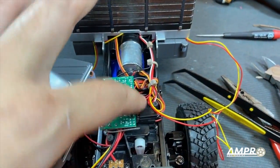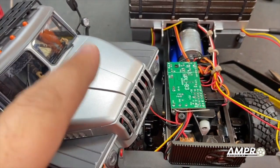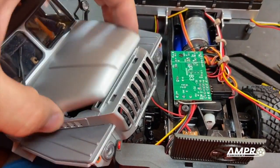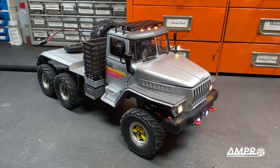Wiring has been routed, and the side markers are a little bit weird, but I think I can get them in here. So I'm going to route the battery cable into the engine bay so that we can plug it in, and then I think we're set. I think the truck is done and ready for a final drive.